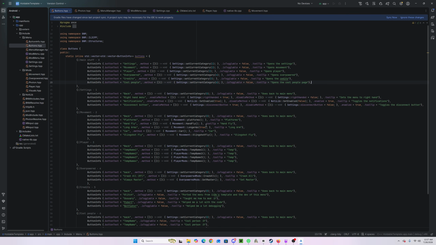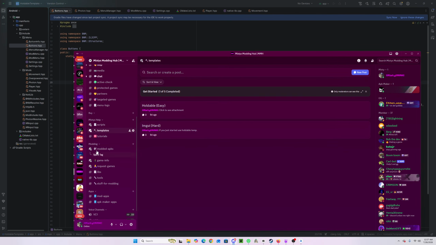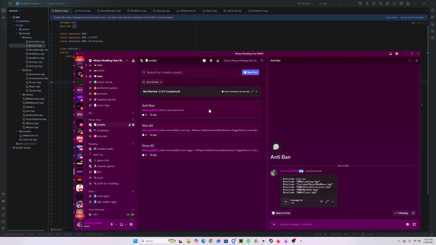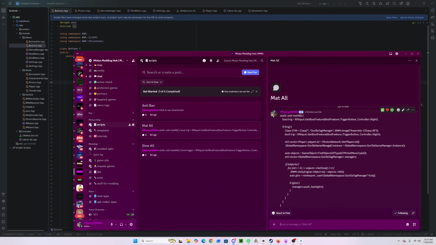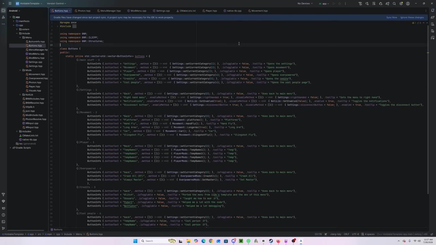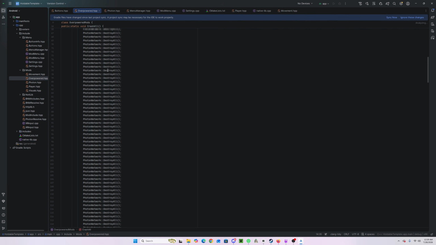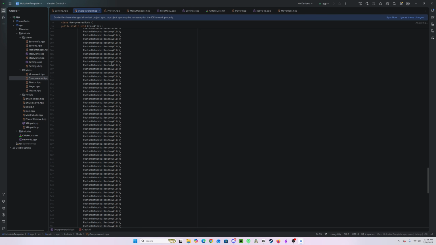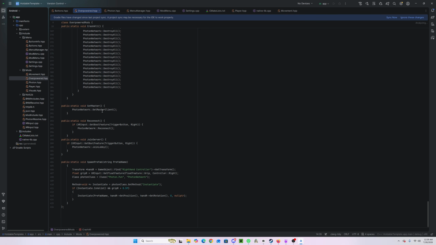Okay, but say you want to add one of these scripts. I'm going to post more in here. But say you want to add this. We're going to copy it and go to overpowered, since this is an overpowered mod. You scroll down until you find these.